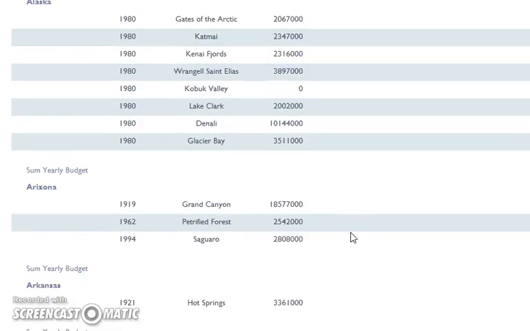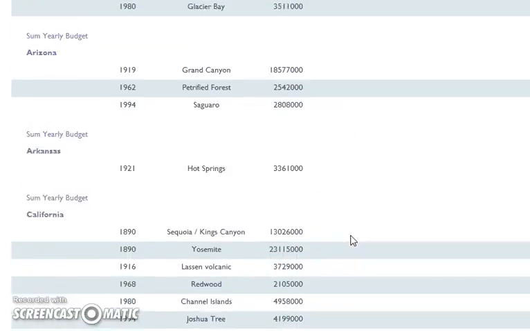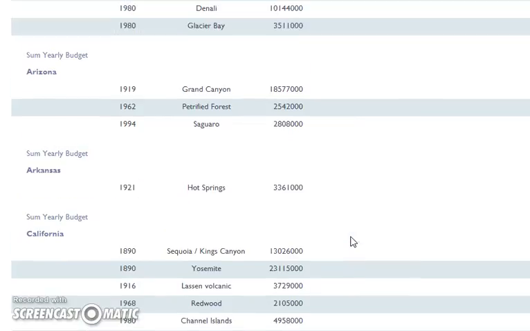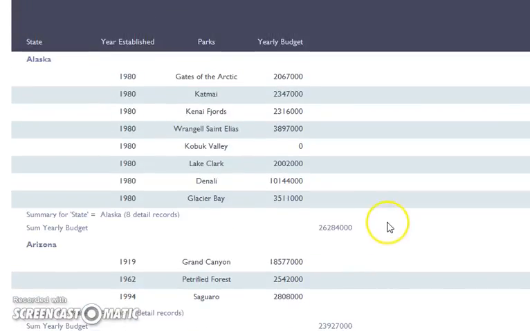And we can see that for each of our states. So that allows us to print this report now and use that to maybe establish support for a proposal, or to support statistics that we're looking at.